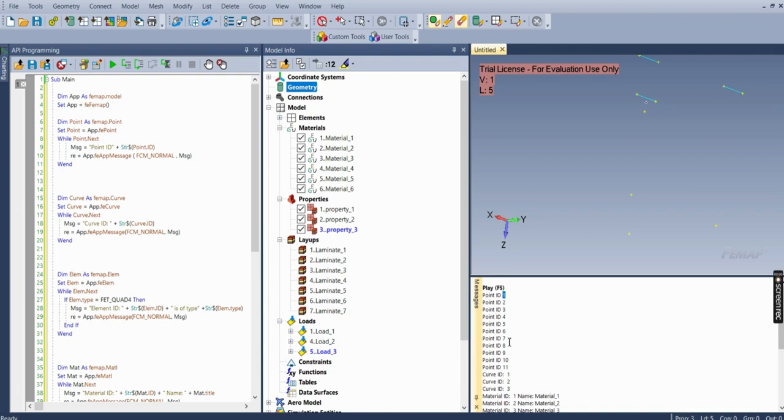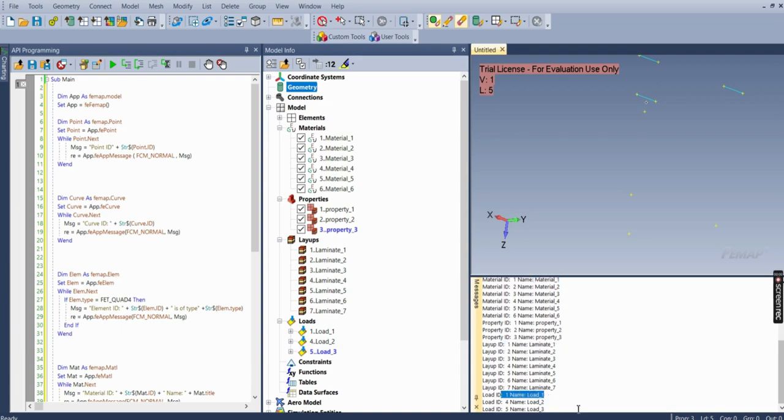We have 11 points, so you can see it here. 1 2 3 4, the curves have 6, and the center as well, so it will be 11. The curves, we have 3 curves, ID number 1 2 3, and the material ID, so you have the material ID with the name that displays. In this way it's the same for laminate and load as well.